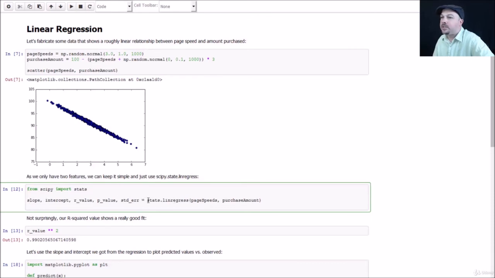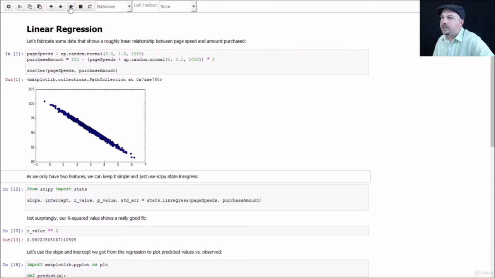It gives me back all of these variables: the slope and the intercept, which is what I need to actually define my best fit line. It also gives me the R value, from which we can get R squared and measure the quality of that fit, and a couple of things that we'll talk about later in the course. For now, we just need slope, intercept, and R value. So let's go ahead and run these. There's my line, and let's go ahead and find the linear regression best fit.